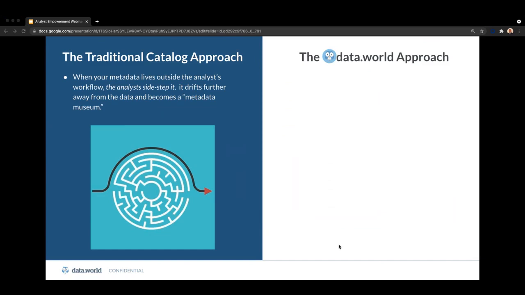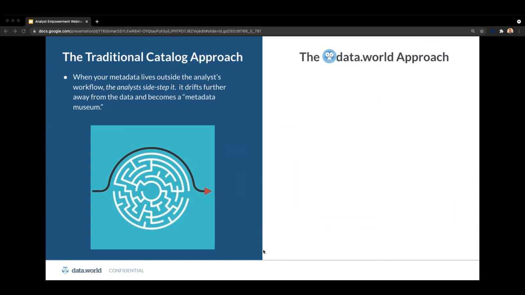However, the problem with this traditional catalog approach is that it ignores the incentive structures which initiate metadata upkeep from the business users and analysts who rely on it. An analyst's main role is to create data insights and then communicate them to the larger business. Ideally, this communication would align closely with the metadata and the vocabulary and concepts defined within it.